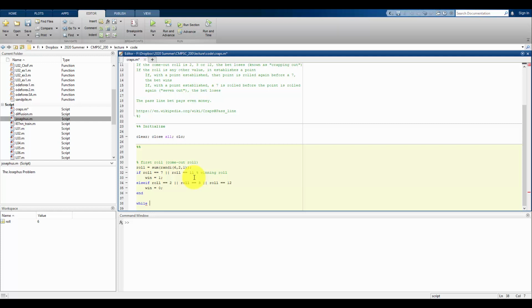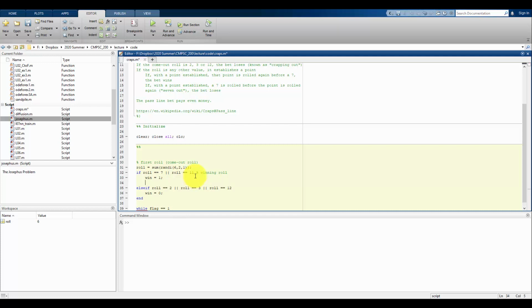And I want to signal that if I do have to hit my point or hit a 7 afterwards, the loop knows to stop. So I'm going to use a flag here. You saw me do this in some other videos. The flag is just going to be this binary 1 or 0 that indicates should I do something or not. So I'm going to set flag equal to 1 here.